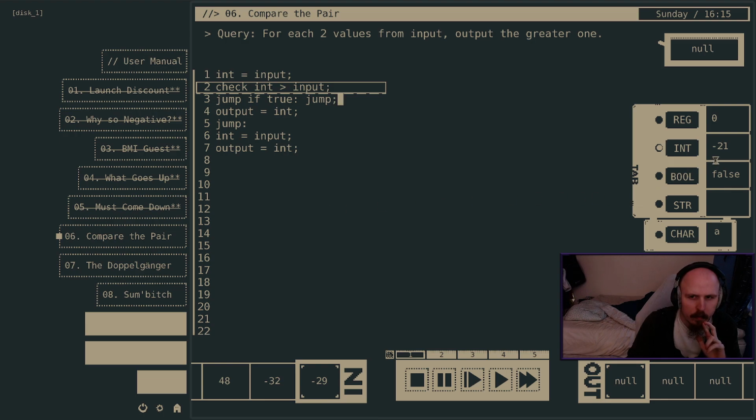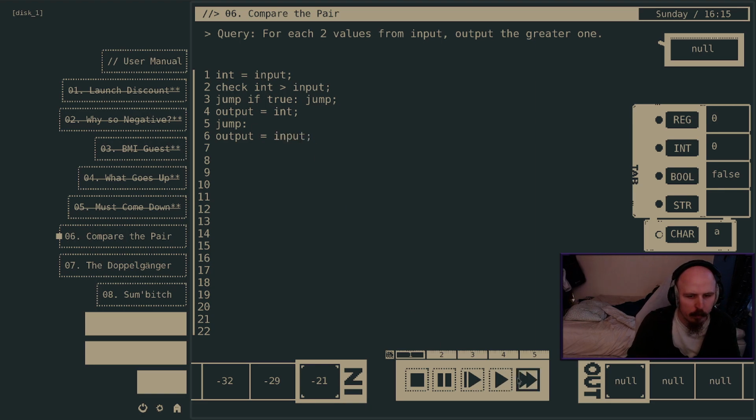So this now is checking if 21 is larger than 29. Oh, okay.